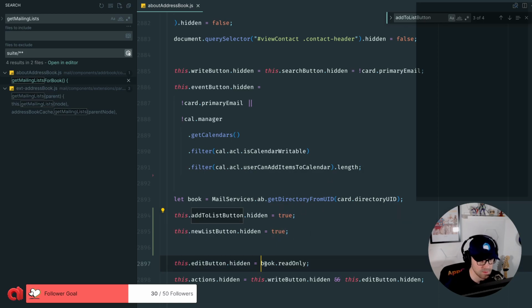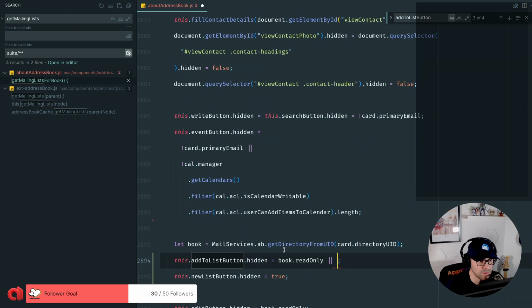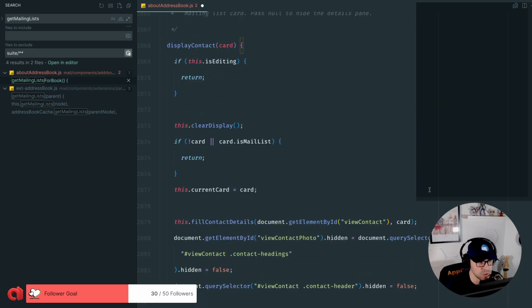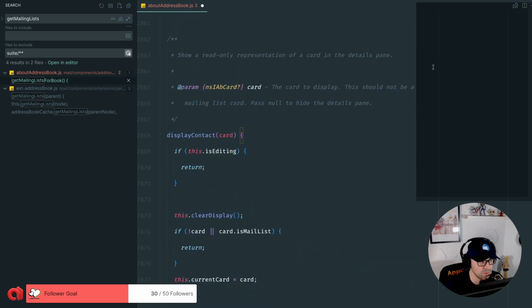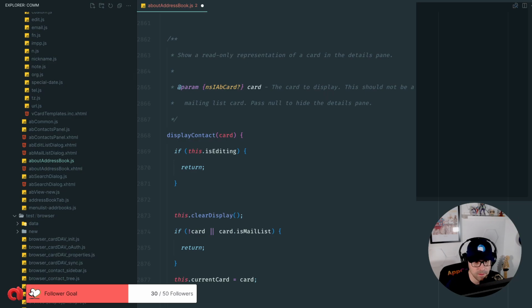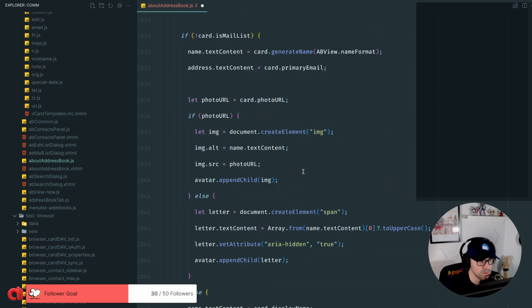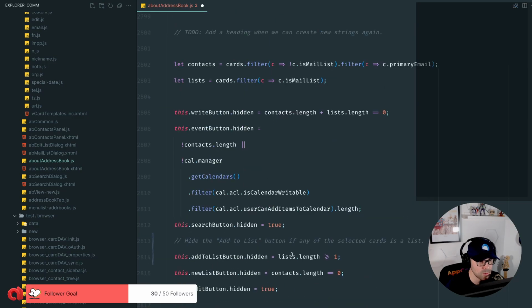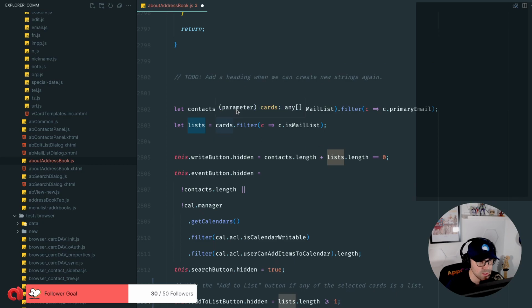It's hidden if the book is read-only, or how do I get the list of an address book? Let me check that code that I just changed before, which is up here. We got our lists here.